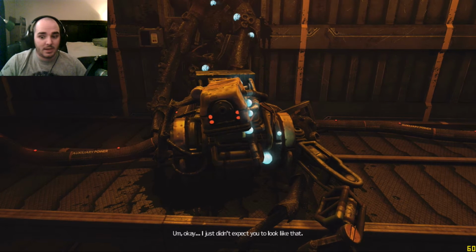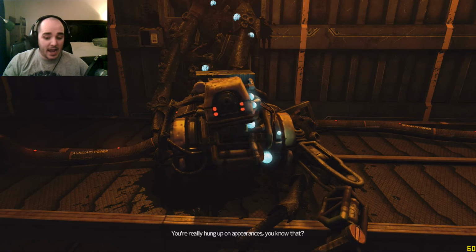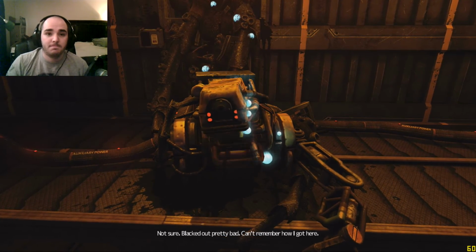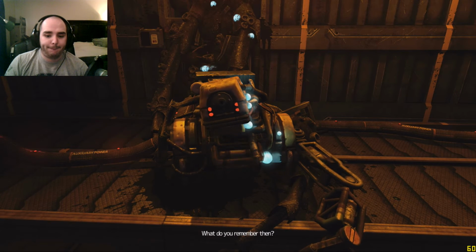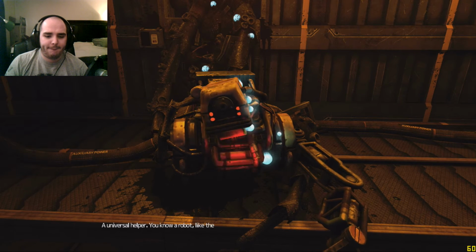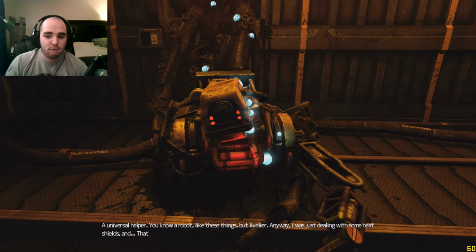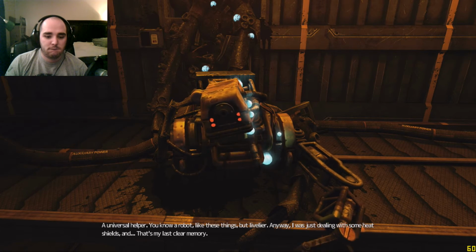Okay. I just didn't expect you to look like that. You're really hung up on appearances, you know that? How did you hurt yourself? Not sure. Blacked out pretty bad. Can't remember how I got here. What do you remember then? I was in the pilot seat, remoting a UH. UH? A universal helper. You know, a robot like these things, but livelier. Anyway, I was just dealing with some heat shields, and that's my last clear memory.